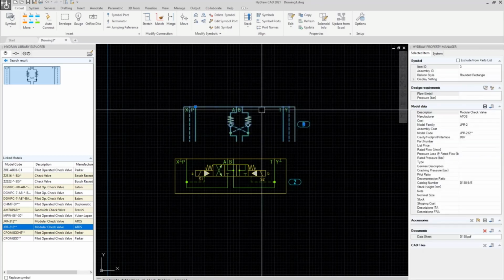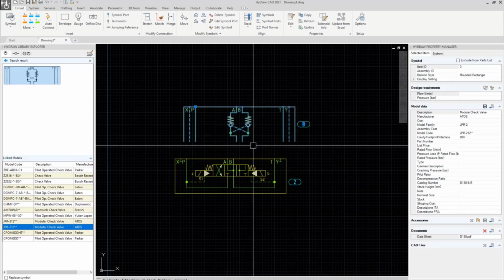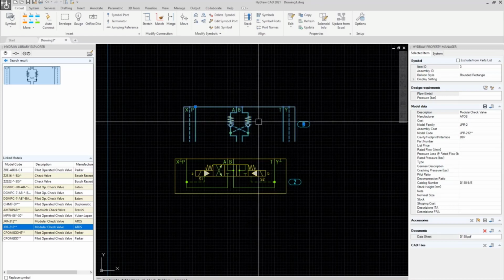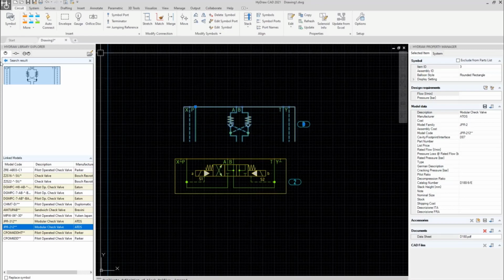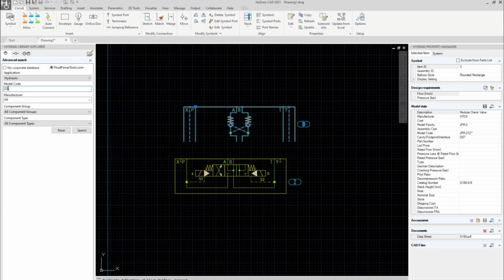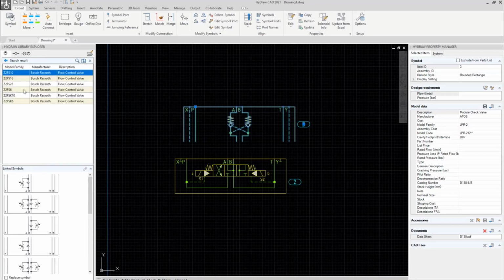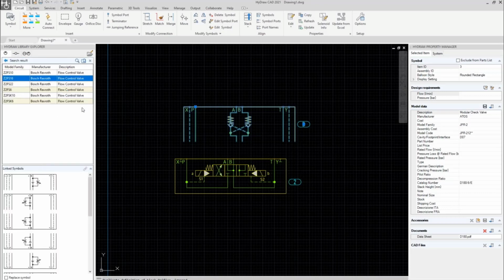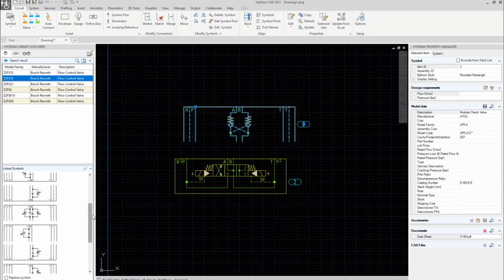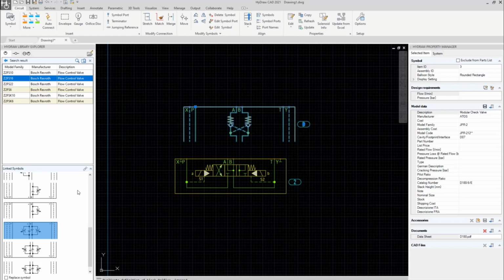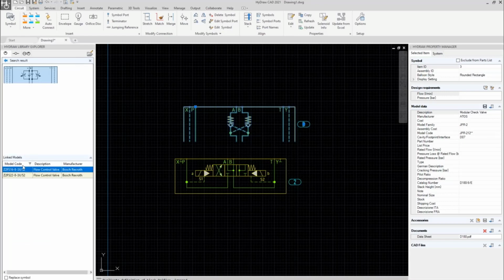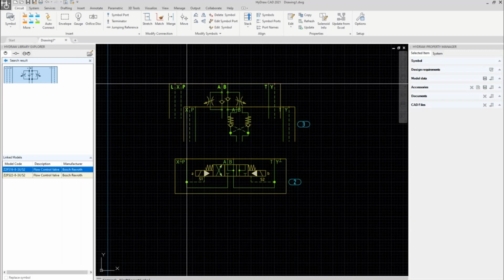When we place an item from Fluid Power Tools, as you see, we directly have the datasheet linked here. In addition, I want a flow control valve. So let's say that we need a Z2FS sandwich module, always a size 16. Let's say that we take a meter out application. So this is the symbol. And we show the linked models. In this case, we have only Rexroth, and let's stay with Rexroth.